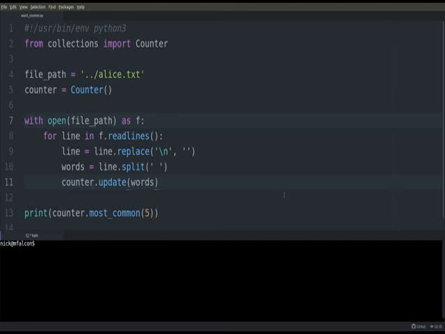In this video, we're going to add command line parameters to make our script a little bit more flexible. In the last video, we created a really crude example of a word counter using the counter from the Python standard library. But there are several problems with this. First of all, the file path for the text that we're going to be parsing is hard-coded inside the script. And so is the number of the most common terms that we want to pull out.